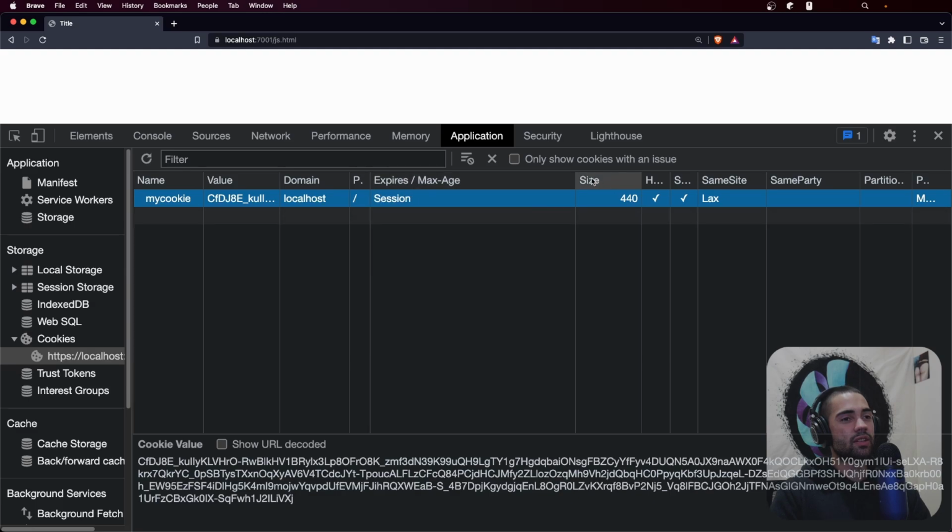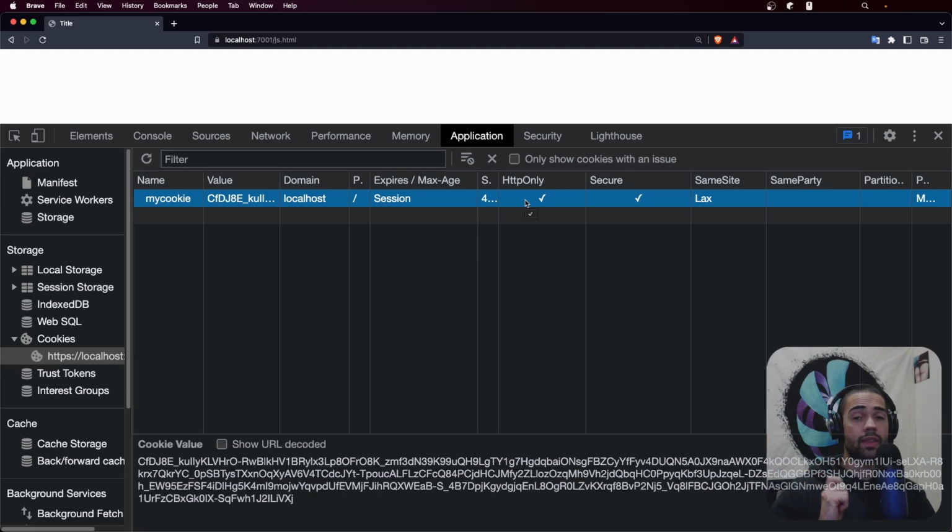The session takes a little bit more to configure, and we will take a look at it. Size is not that interesting. HTTP only, secure, and same site are the next three flags that we will look at. HTTP only means that the cookie is only capable of being transferred over HTTP. If the cookie is not being transferred over HTTP, what else is it good for?